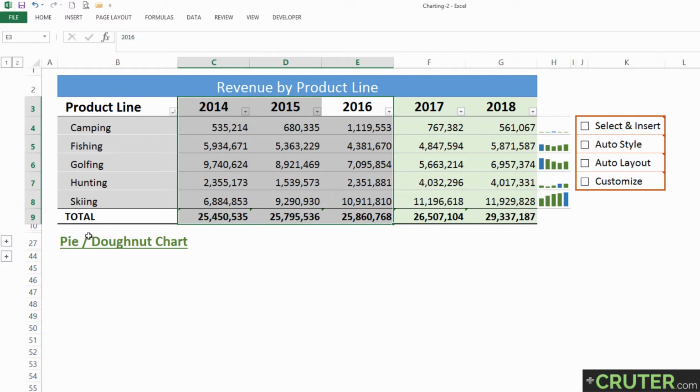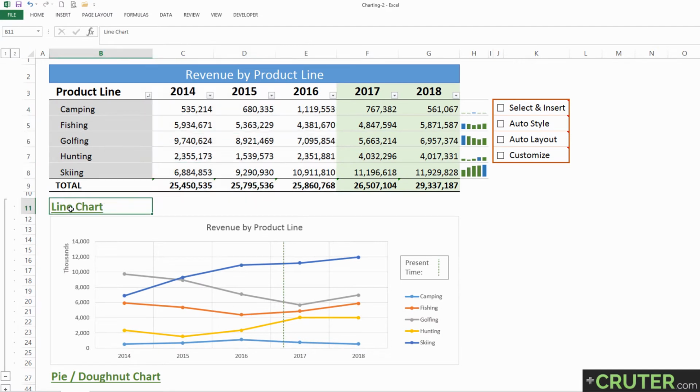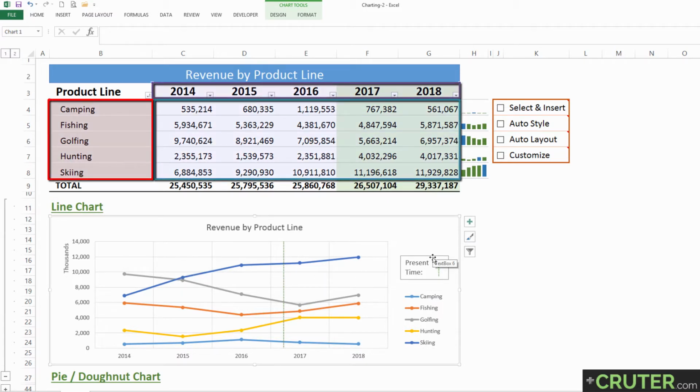Now let's take a look at what chart we're first going to set up. Let me hit this plus to pop us down into the line chart. As you can see below in this line chart, using the legend here, each product line is a different line. We also have another legend here that we've put in a present time line so that our users can understand that this line right here is a break to tell us that to the right of this is all forecasted numbers, and to the left of this is actual revenue that we've had in the past. Now let's go ahead and delete this and set it up quickly.